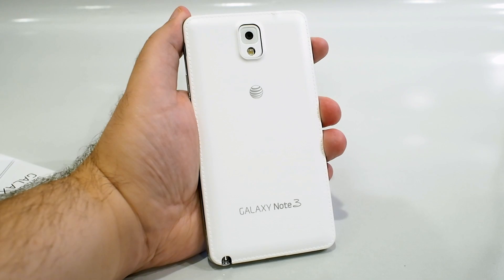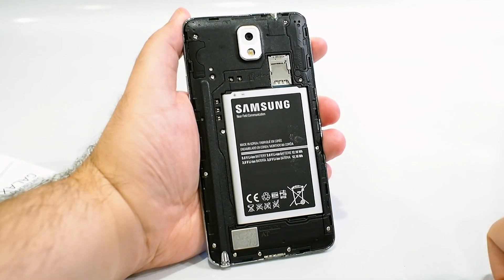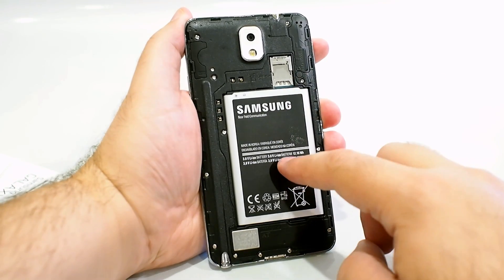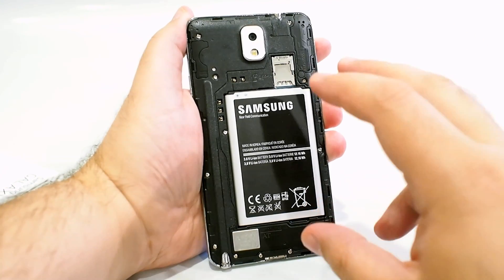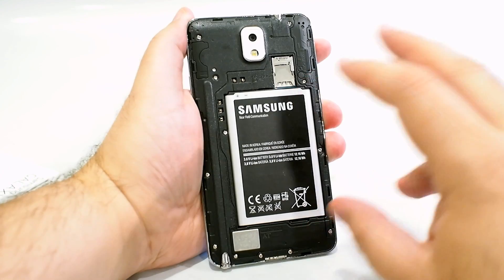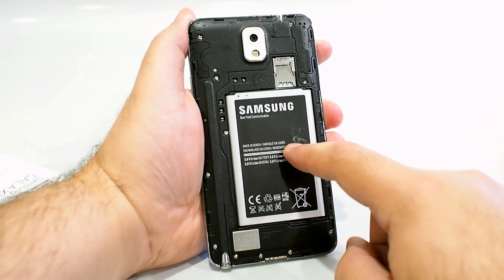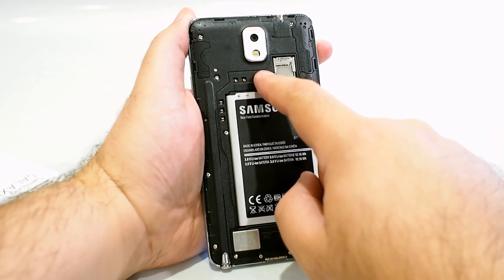Like most other Samsung smartphones, the back is removable — it just pops right off. Inside the Note 3 is a gargantuan 3200 milliamp hour, 3.8 volt lithium ion battery. Battery life is somewhat of a mixed bag: if you're running games or benchmarks hammering the CPU at top speed, you can kill the battery fairly quickly. But in general use, where the phone can throttle up and down, I had no problem going almost two full days with moderate use — checking email, browsing the web, and squeezing in a game of Candy Crush. I don't think anyone will be unhappy with battery life on the Note 3. The SIM card slot and micro SD card slot are also accessible inside.